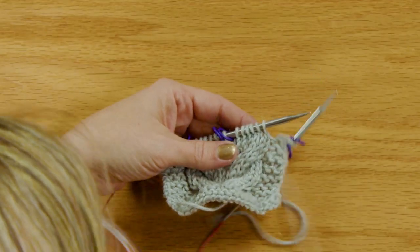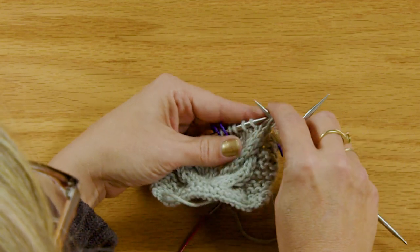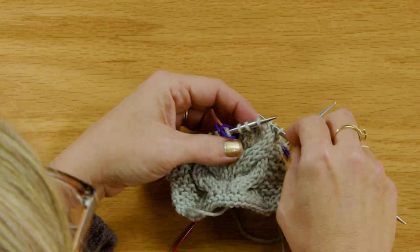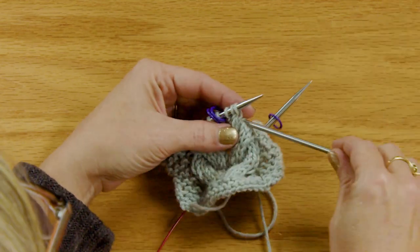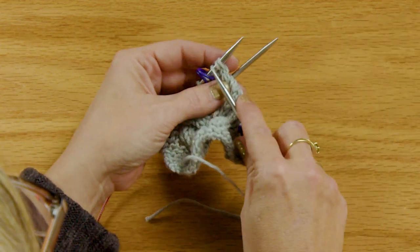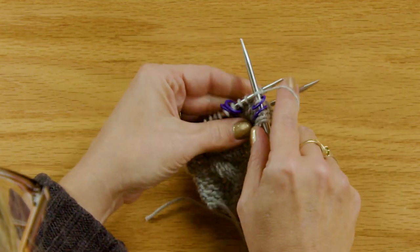We've got the first 3 stitches. I'm gonna slide them onto my double pointed needle and I'm gonna hold those to the back because my second ones are gonna be going to the right and they're gonna be on the front of my work. So they go in front. And then I knit those 3.